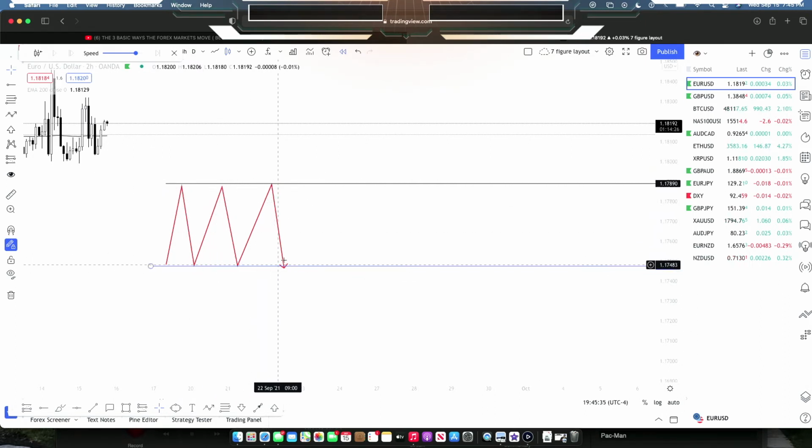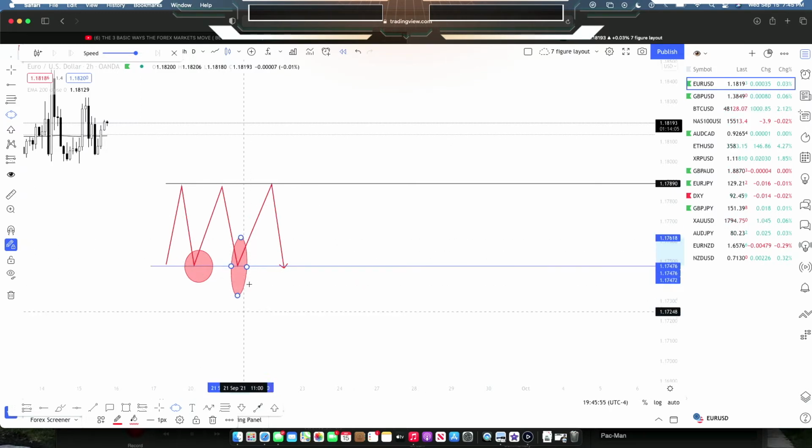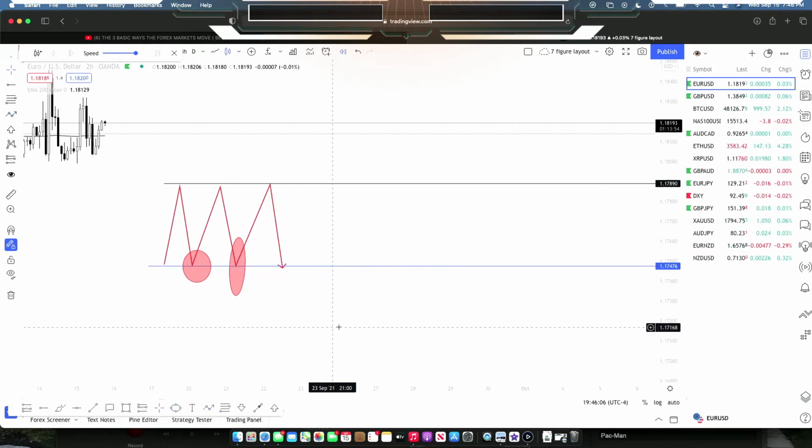So as traders, guys, our job is to say, okay, if the market comes back down to this blue line, I can possibly look for it to go back up. Why? Because the market would tell you what to do in the past. In the past, it came here and went up. Also, it came here again and went up. So now you can say if it comes back down, I can possibly look for it to go back up. And that's how you identify a support level in the market.